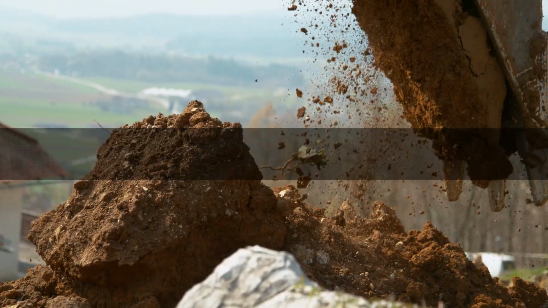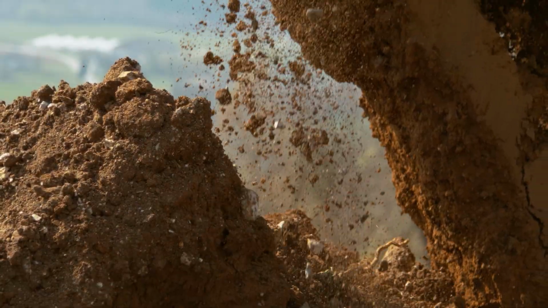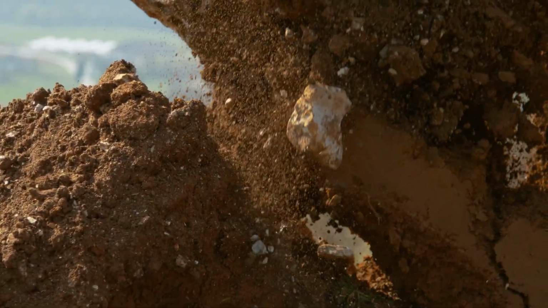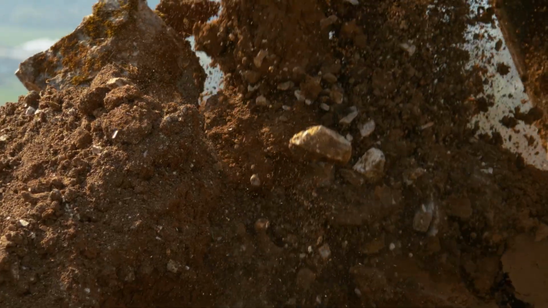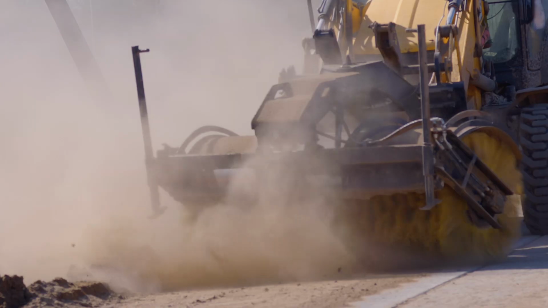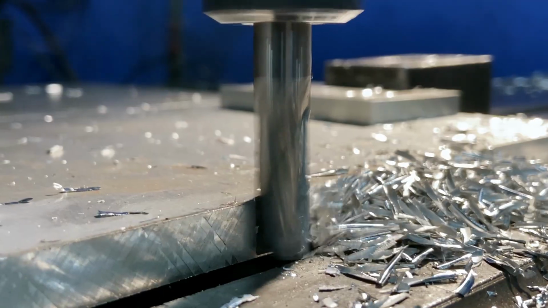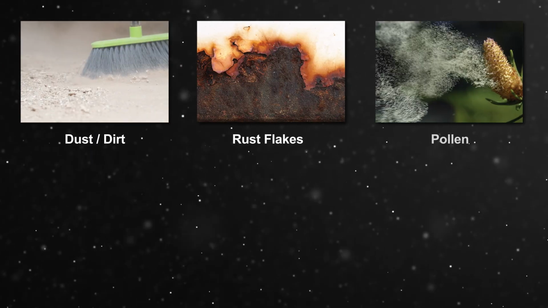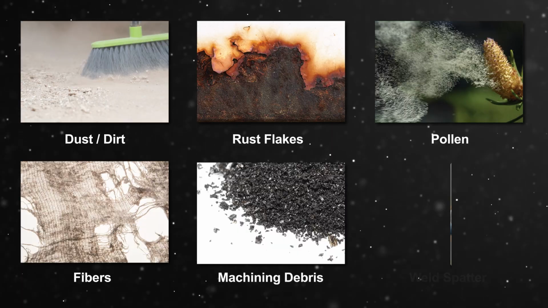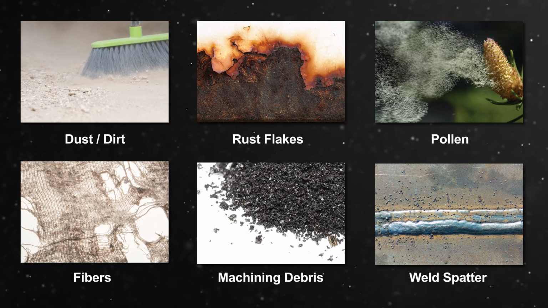First, let's revisit the idea of solid contamination. Solid contamination is the most common type of contamination that affects hydraulic, diesel, and other fluid-powered systems. Potentially harmful solid particles can be found in every industrial and manufacturing environment. Things like dust and grit, pollen, fibers, and even metal fragments can enter your fuel or hydraulic fluid and cause serious wear and tear on the internal system components.